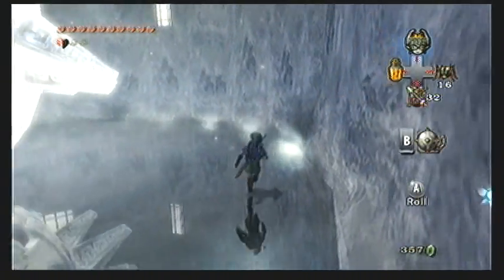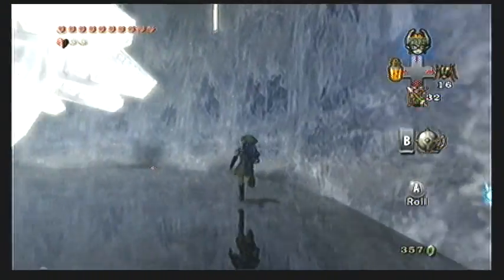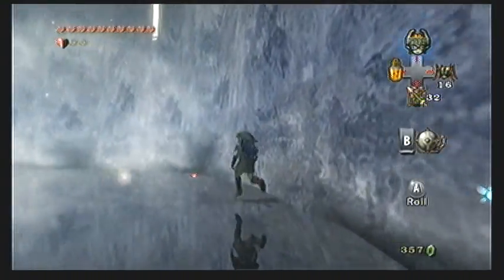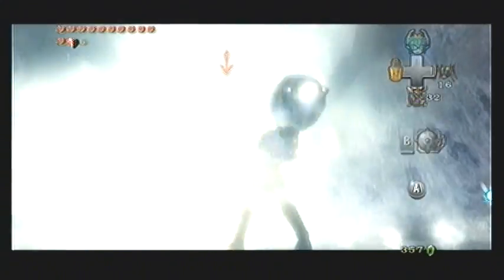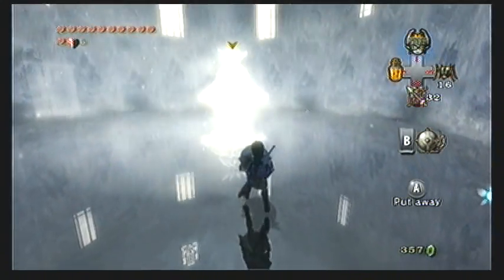It'll be wise to stay to one side of the room so that she doesn't run you over, and that way you can get the ball and chain ready before she comes at you. If you stay in the middle of the room, it's kind of hard to do that unless she starts moving around pretty quickly.